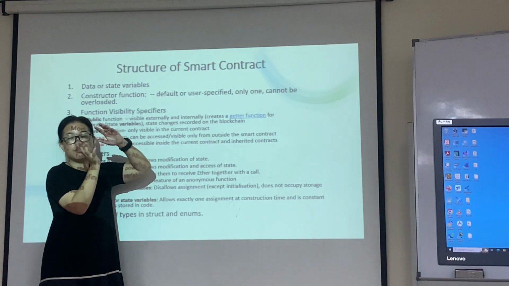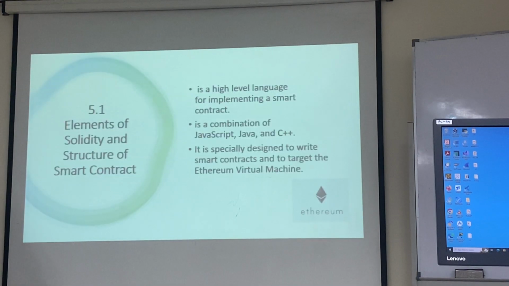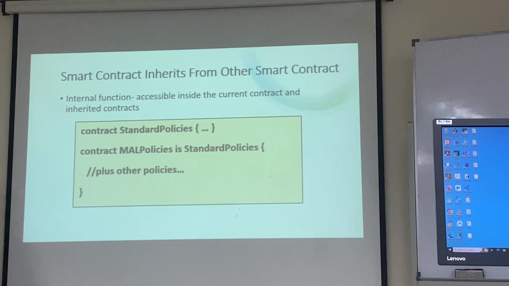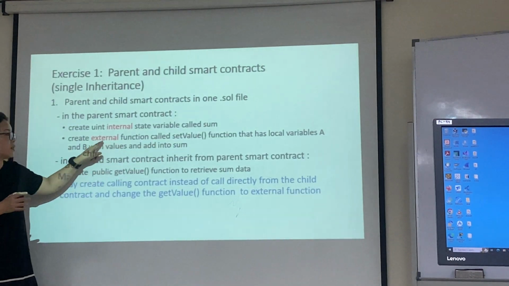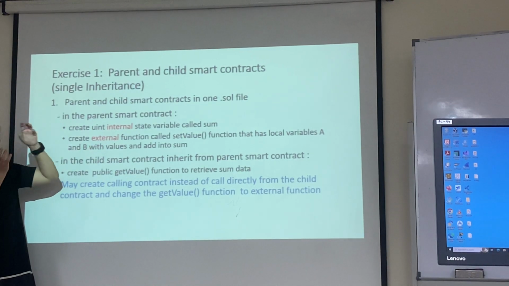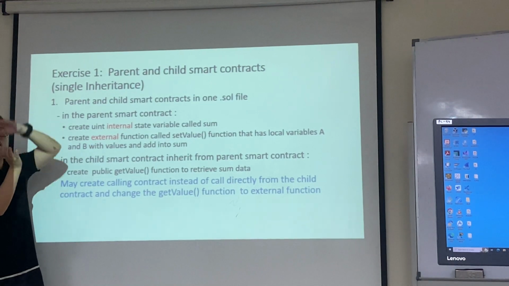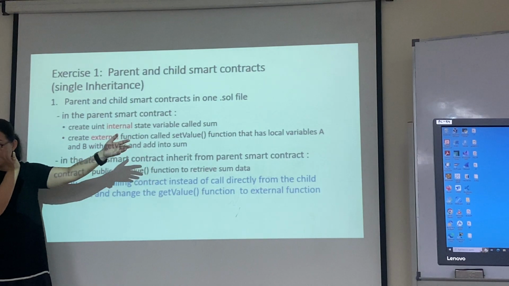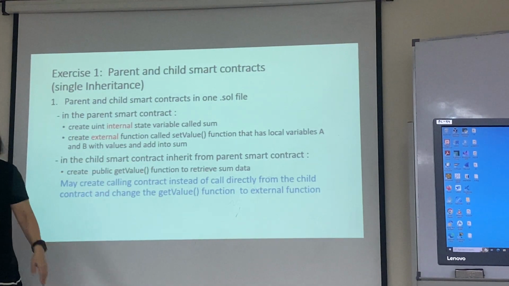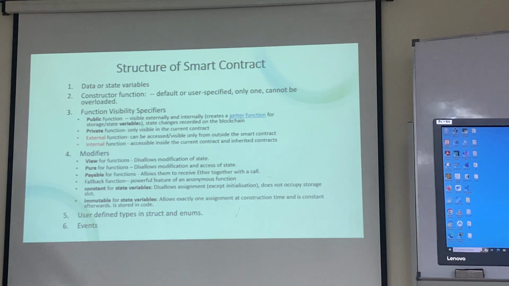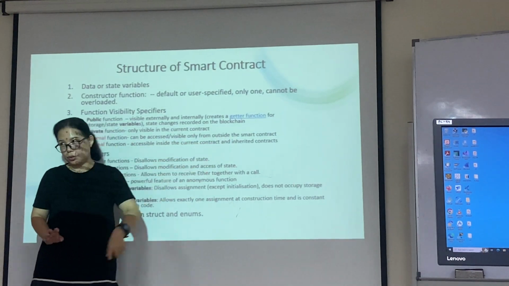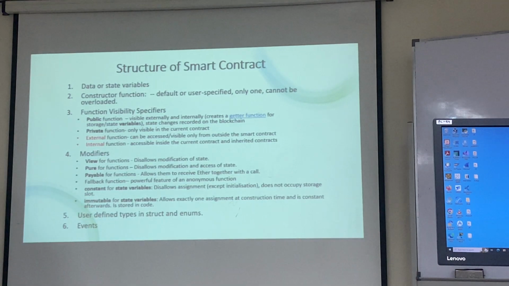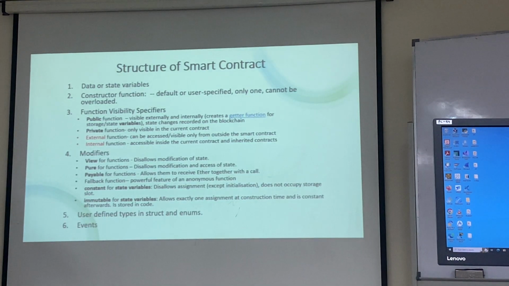So the set value function you declared as external can only be called from outside the contract. It's visible only from outside the smart contract, so you can't use it in your own parent contract; you must use it from a child.